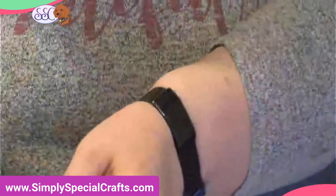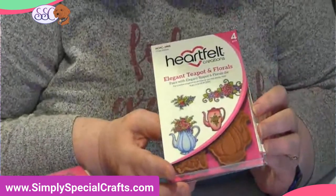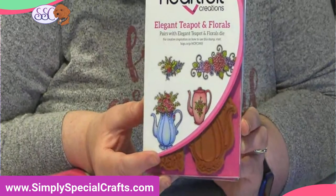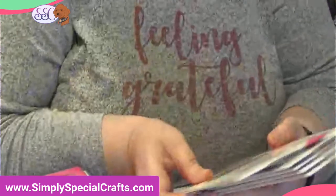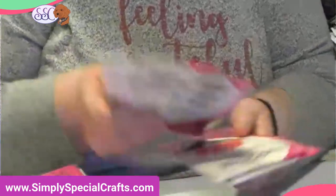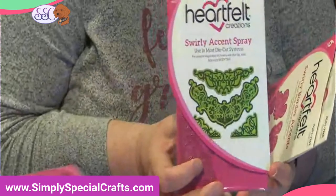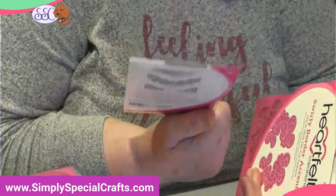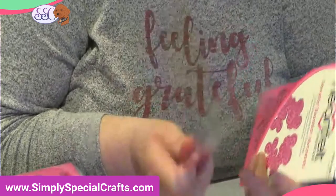Okay. I picked up some of these because they're clearing them out, and I still think these are very, very pretty. This is the elegant teapot. I love the little florals that go with that, and I just think they're very pretty. So the elegant teapot and florals, I picked up some more of those. This is one that they've also announced that they're retiring, the swirly accent die. These are just going to be beautiful for trimming things out. Really beautiful. How many dies do you get in this? It does not say. But each die has a die and a shadow, so I'm going to say there are 8 dies in this set.